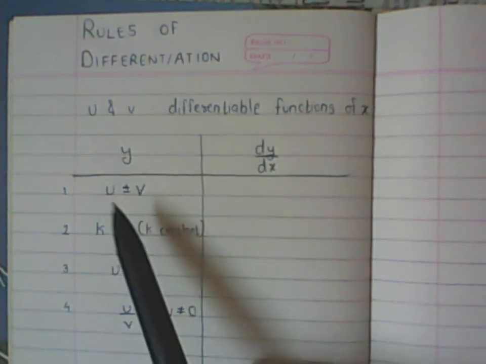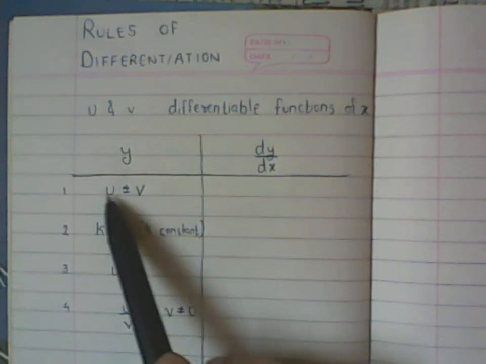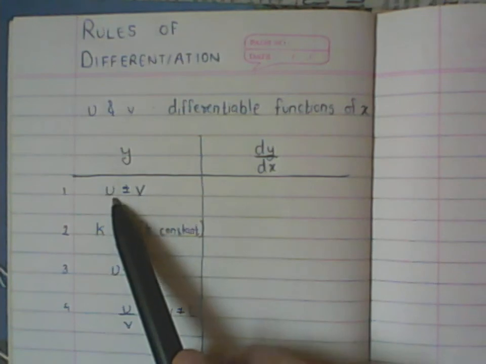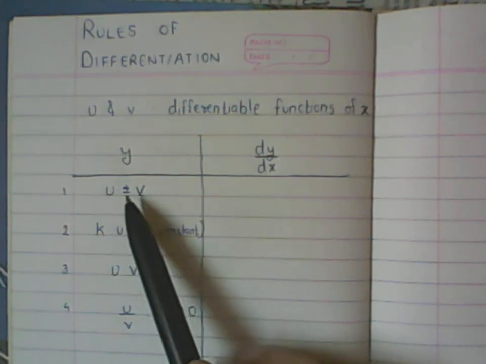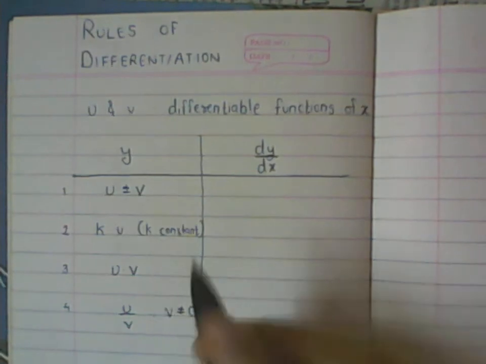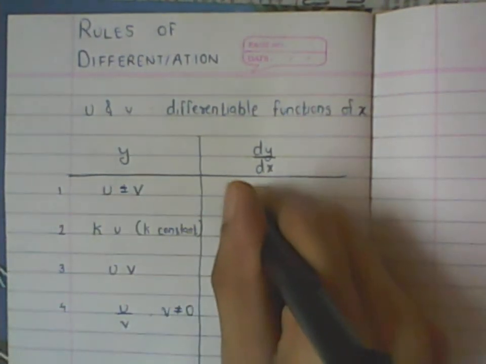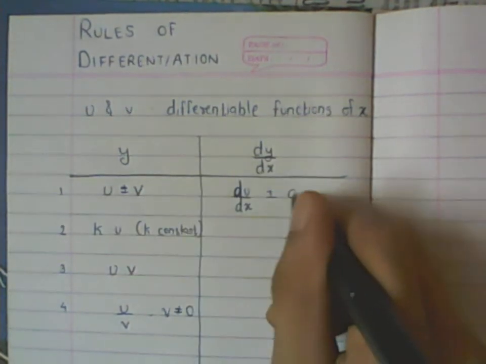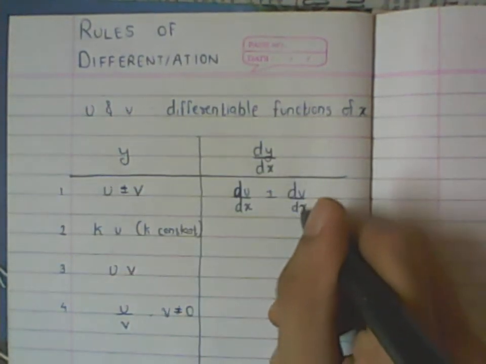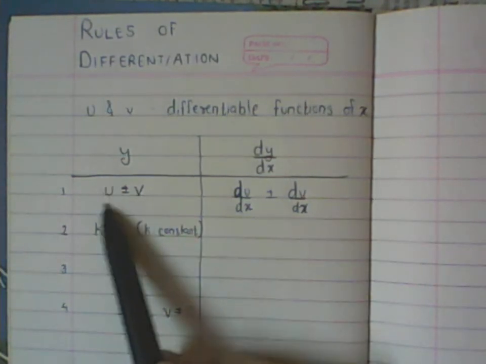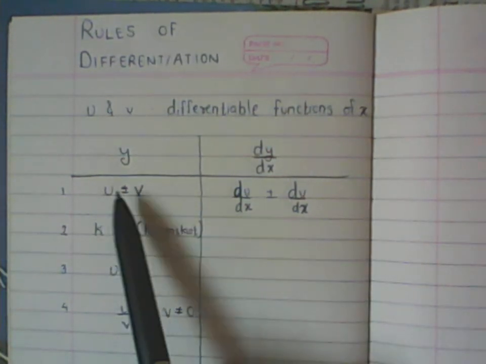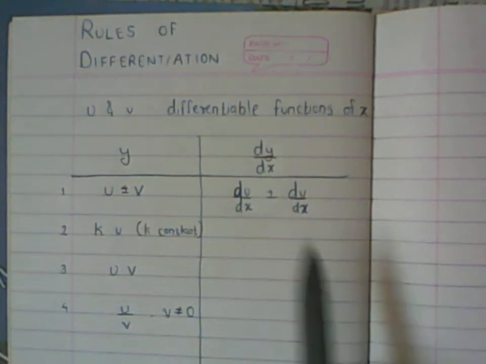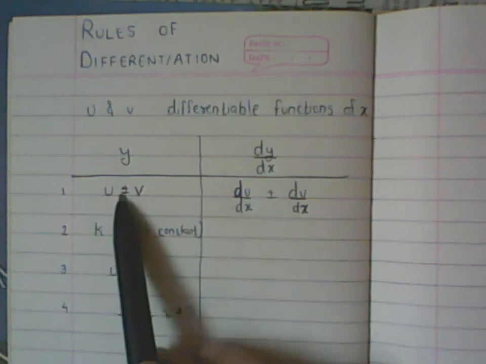and the very first function that I want to look at is the sum or the difference of these two functions u and v. So let's say your function y is either u plus v or u minus v. In that case, the derivative of y is nothing but the derivative of u, du by dx, plus or minus the derivative of v. It's very intuitive. What you do is you take the derivative of the first function, derivative of the second function, and put the sign that was there in between. If it was a plus, you put a plus. If it was a minus, you put a minus. So yeah, this is what the derivative of u plus or minus v is.